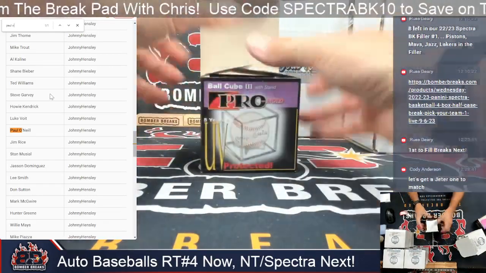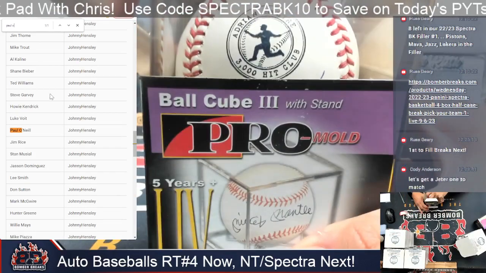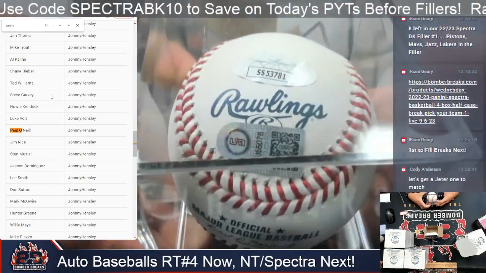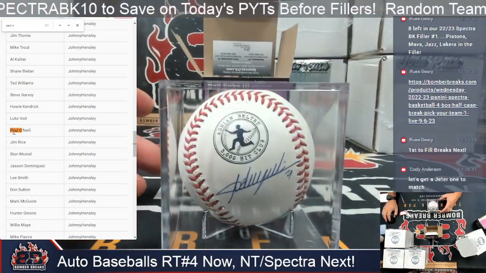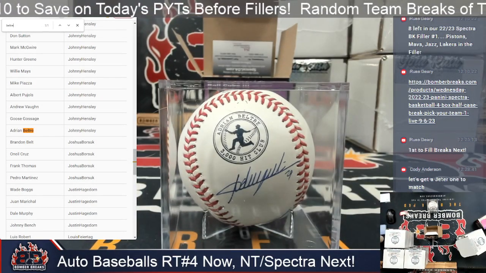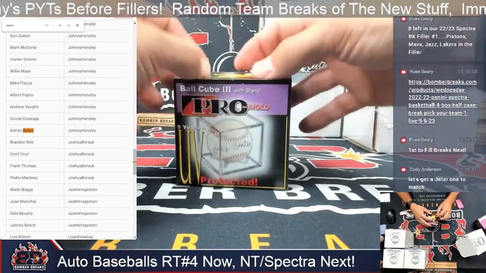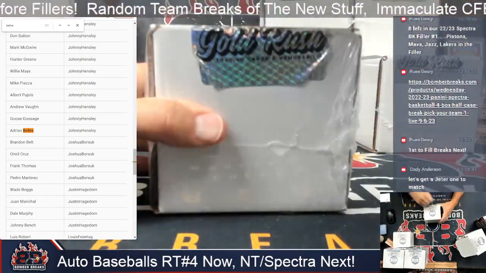All right, good luck. Box two. That's a Manfred ball. 3,000 hit club ball. Very cool. It is Adrian Beltre. Sweet. JSA and another hologram. So it's an Adrian Beltre 3,000 hit club baseball. And that's also Johnny. So boom, Johnny, congrats. That's awesome. Another one of the commemorative baseballs. Like those a lot. Those are awesome.